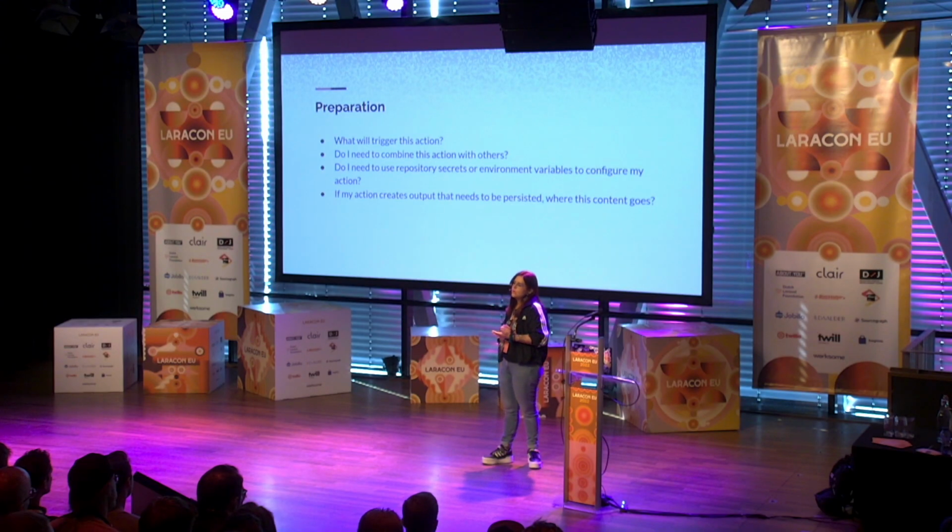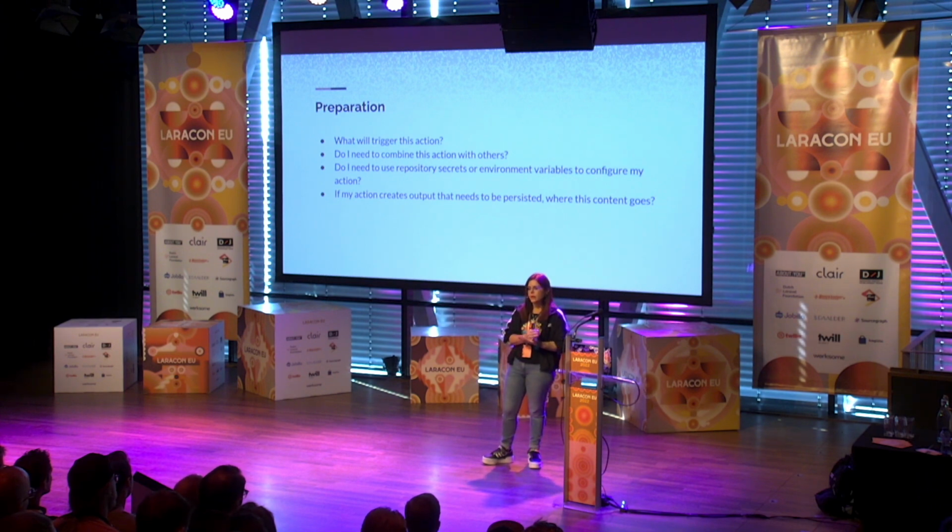So do I need any repository secrets or environment variables to configure my action? In this case, there are two important things, variables that we need. We need to be able to change easily the user that we want to import, and we also need to change the directory where we want to save this, because we want the markdown files to go in the directory where we did a checkout of the repository, the destination repository. So there is a diff, and then we can create a pull request. And so yeah, two variables that we need to use as environment variables.